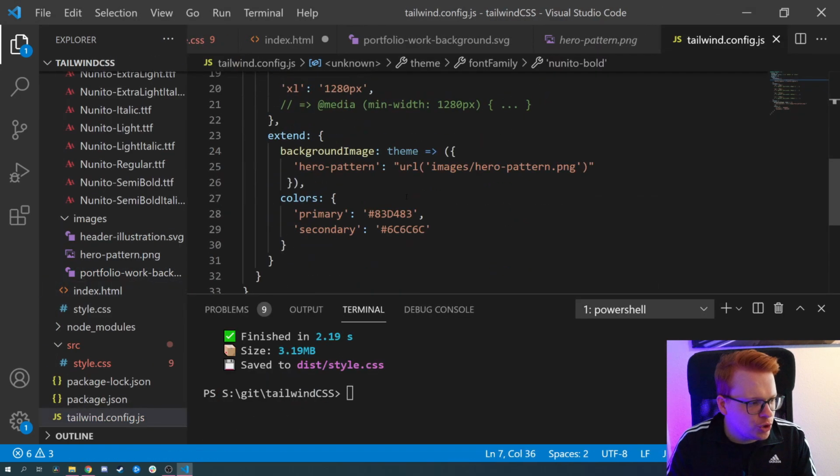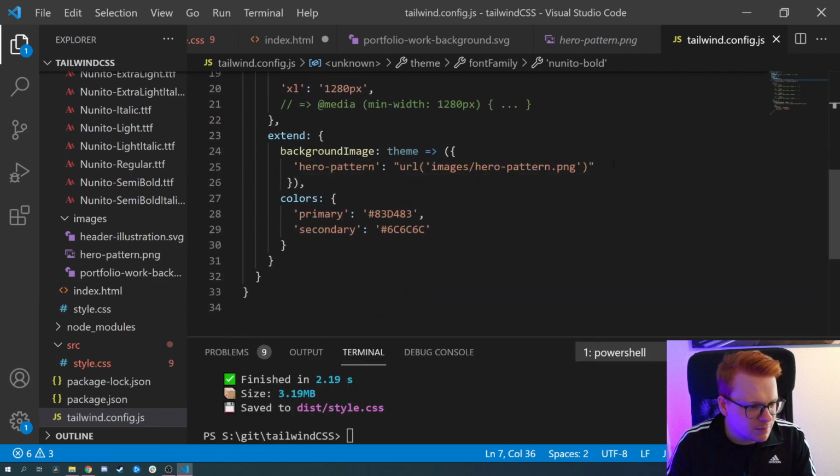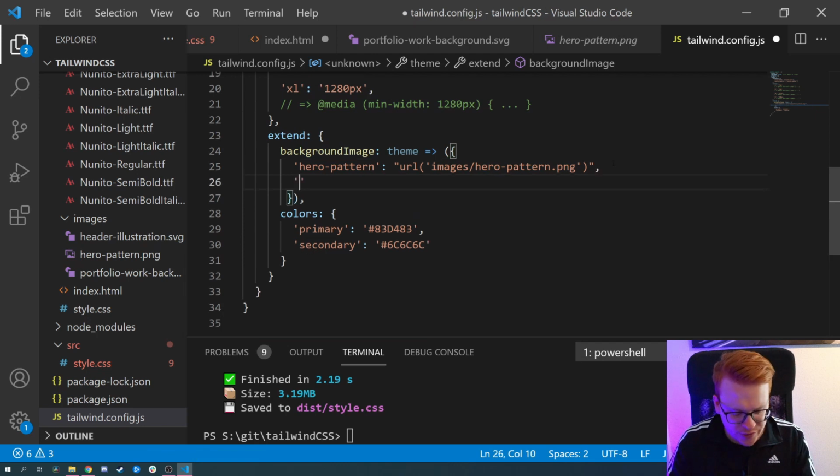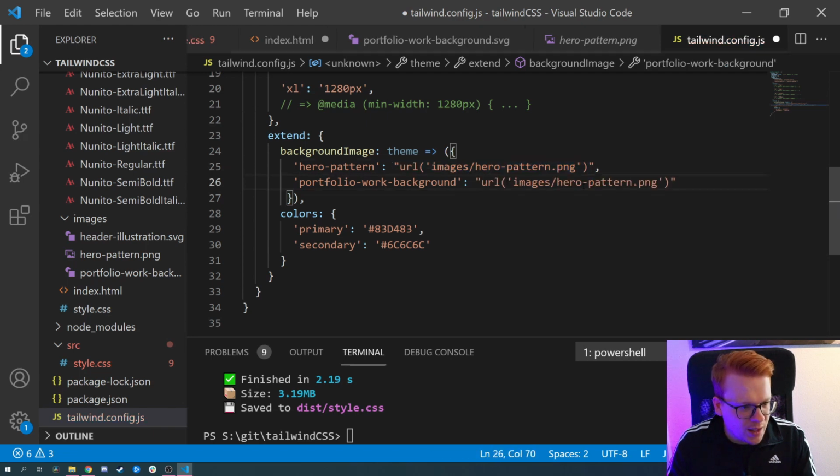And then again, we go to our tailwind.config.js and add this background as we did with the hero pattern, portfolio work background, like that. And then we are adding this one to the background, portfolio work background.